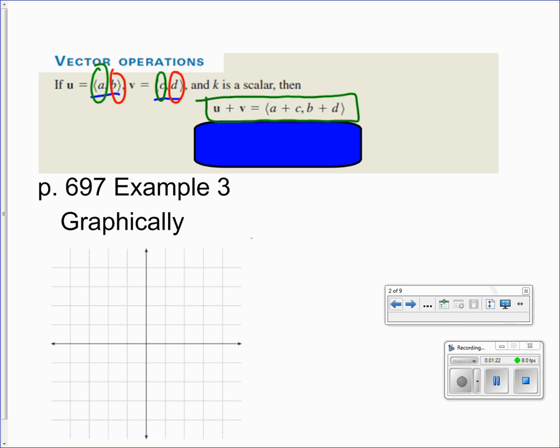So we're going to start by graphing vector u, which has a terminal point at 2, -7. Looking ahead on our graph, we can't graph -7 if we count by ones. So we're going to scale our graph to count by twos. You always want to scale a graph. Once it's scaled, then we can plot 2, -7. So from the origin, we're going to go right 2, down 7, and we're going to draw that vector. That's vector u.